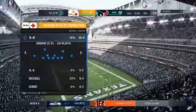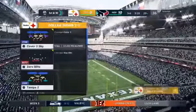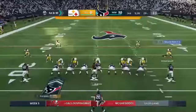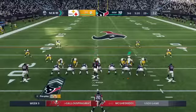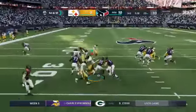Pretty good punt there, but also a nice return of 12 yards. And the Texans will take over with a 1st and 10. Houston's offense already at the line, set to get going. They were able to get the ball back here, didn't surrender any points. Now they'll look to add to that lead.